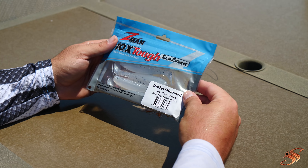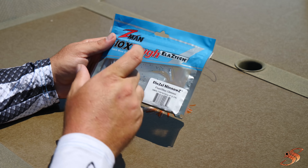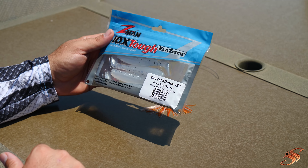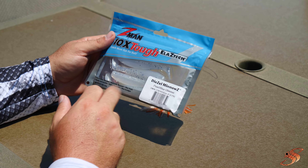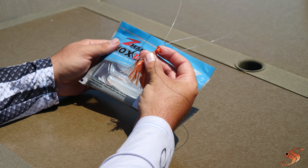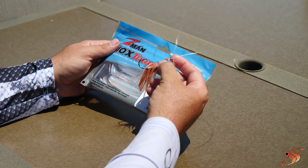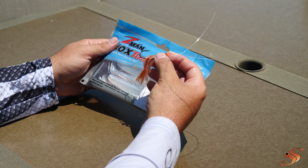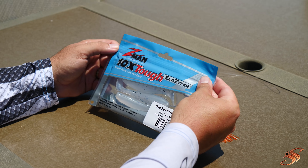So here we have the Diesel Minnows. This is a great little elastic bait, perfect profile, and I'll take it out of the package here in a minute. This is an epic bait for snook. If you're looking for a go-to snook bait on the beach, this might be it, especially when you equip it with this little 1 1/8 ounce BTB jig. It's a flats jig by Z-Man, or just a Mission Fishing. Deadly combo, and this is really good also for redfish. Let's pull this baby out and take a closer look — I'll show you how to rig it on this particular jig.